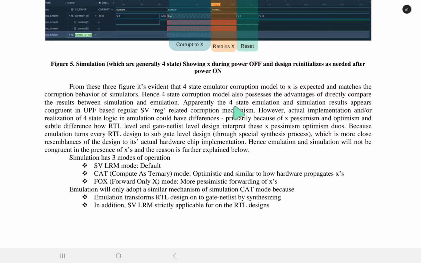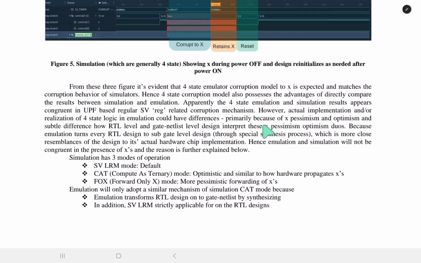Apparently, the four-state emulation and simulation results appear congruent in UPF-based regular SV reg-related corruption mechanism. However, actual implementation and realization of four-state logic in emulation could have differences.